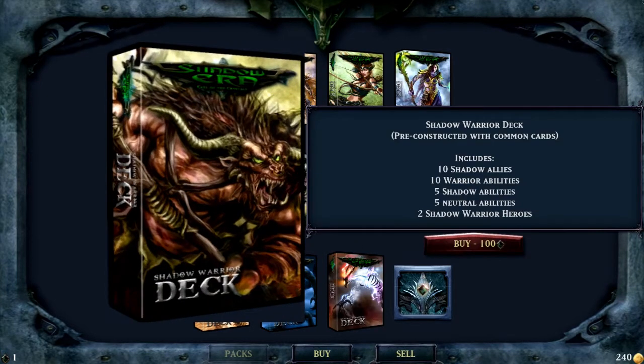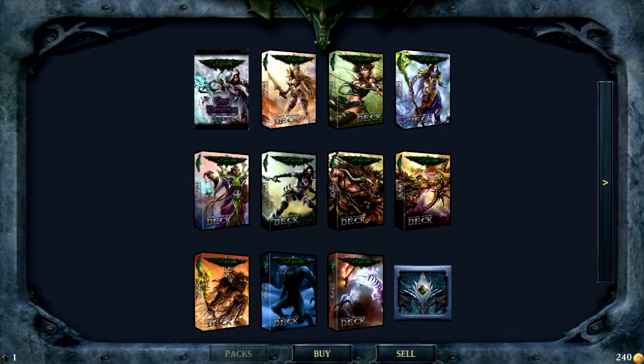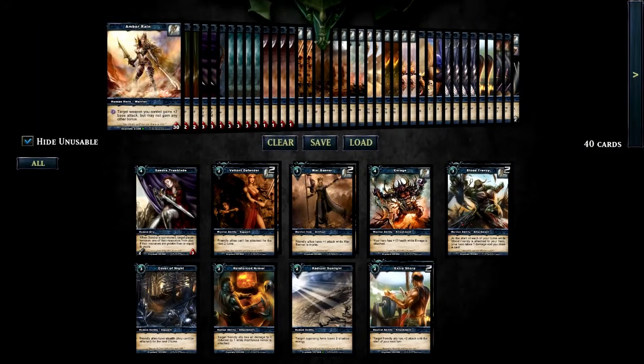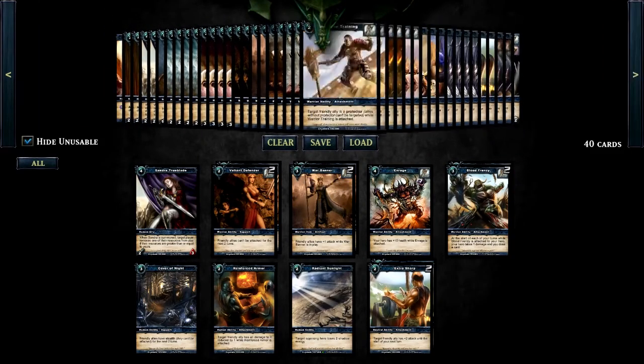When you level up, you get 25, so it only takes 4 level ups to get to $1 worth of in-game currency. So I bought this deck after I got that deck, and then I bought a booster pack, and then I got these cards. This is my main deck that I use.